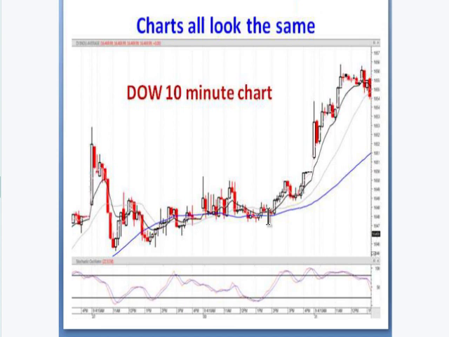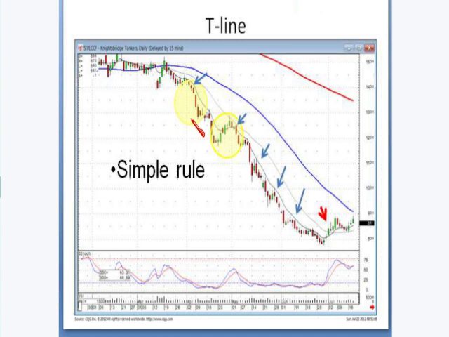You can trade it on any time frame. The Dow 10-minute chart if you're trading the YMs. Remember, candlestick analysis is merely the graphic depiction of everybody buying and selling during a specific time frame. That means that if you're a day trader, you might use a combination of a 1, 5, 10-minute chart combination. If you're a longer-term day trader, you might use a 10-minute, 30-minute combination. Now, there's nothing set in stone as far as these combinations.